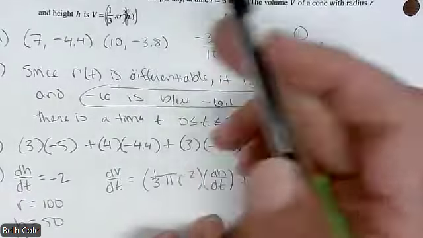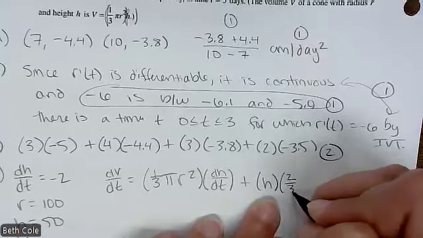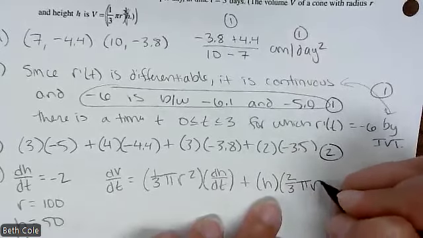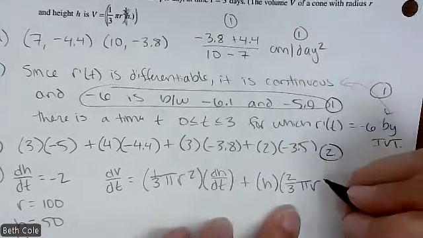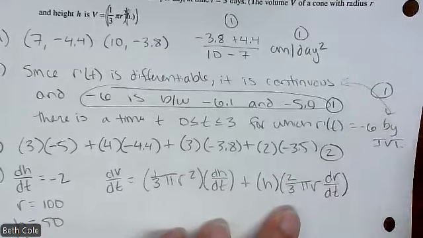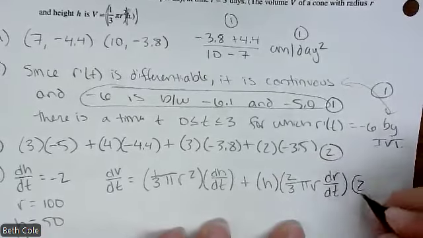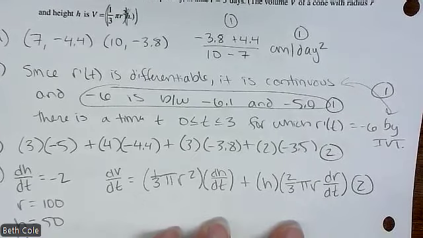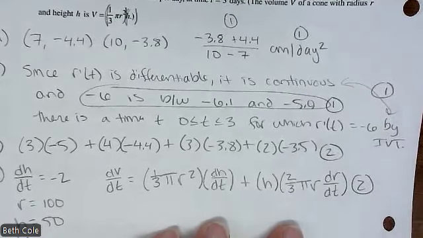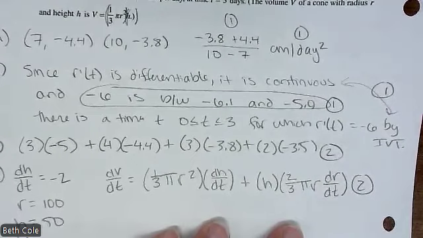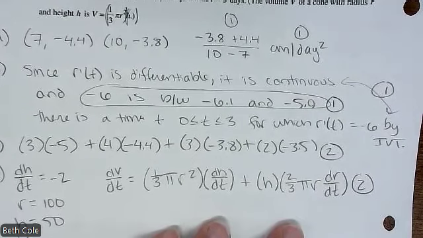Derivative of the first, you would bring the 2 down. So it would be 2/3 pi r to the first, dr/dt. Nice job. That was worth 2. You can pull up the scoring guideline if you want, but I think it was 1 for doing a product rule. So if you had the format of a product rule, and then the second was if it was right.